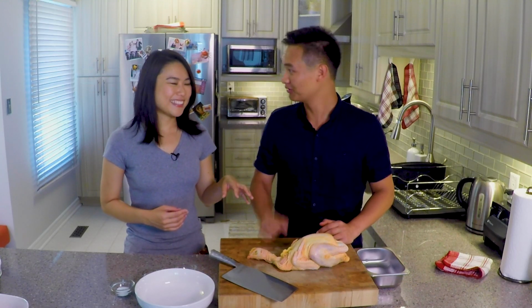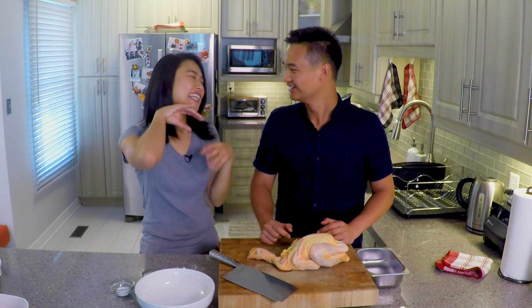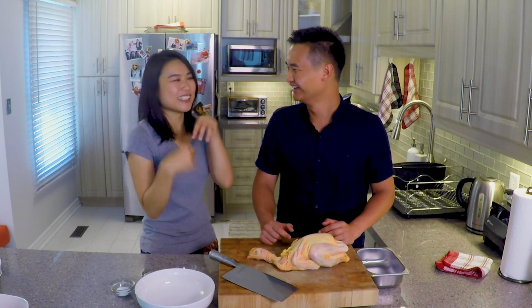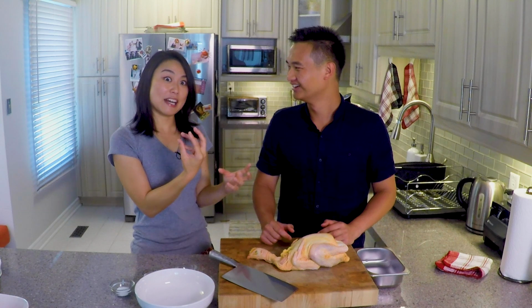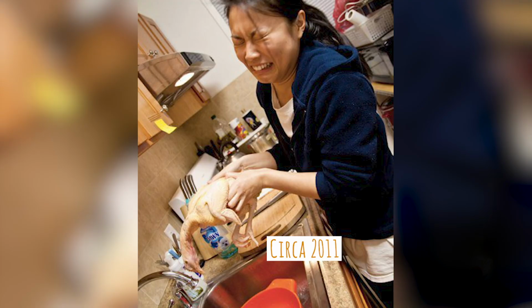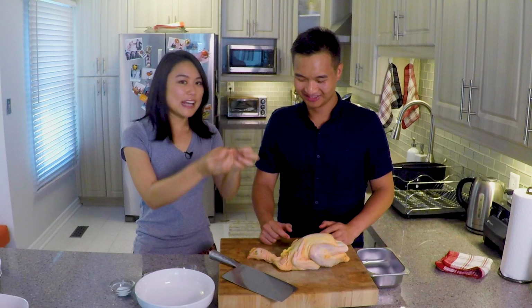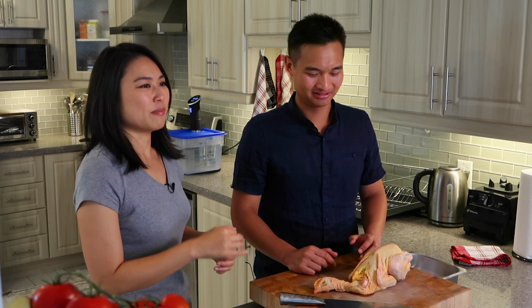Remember the first time you opened one of these chickens? I didn't know because they packaged it in a way where the head is tucked in and the claws are all tucked in. And so when I opened it, there was this head and eye staring back at me. I'm like, oh my God, what did I get myself into? So I was washing the chicken, which I don't do anymore now, and then suddenly all the guts and everything fell out, and I screamed. Yeah, so that's that. I'm much more educated now and much more prepared.